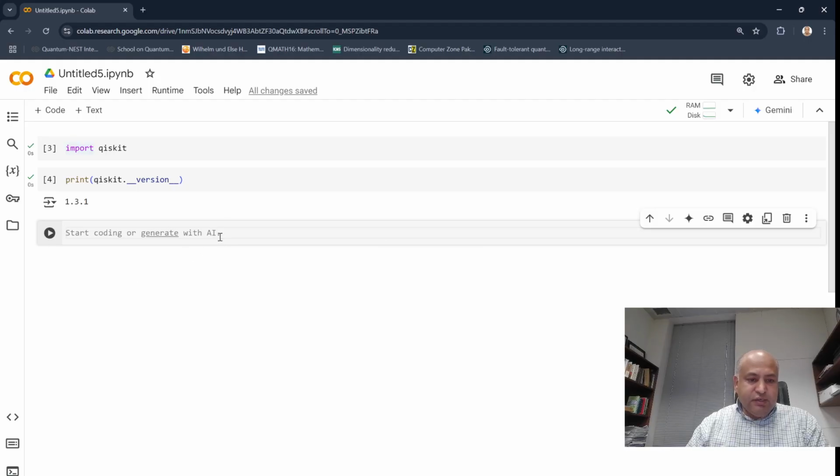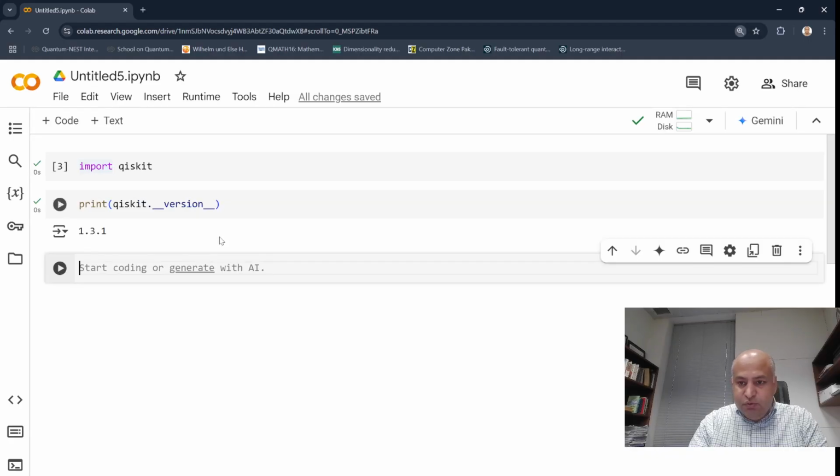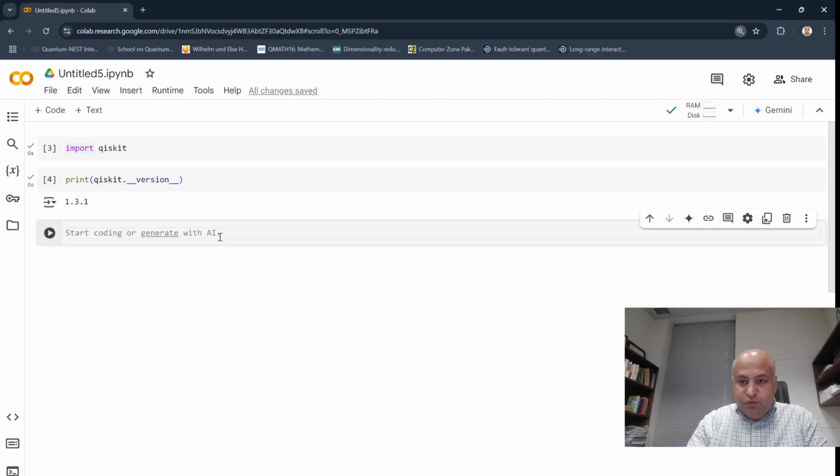So let's start simply and construct a simple quantum circuit. Let's import. So from qiskit, let me import QuantumCircuit.